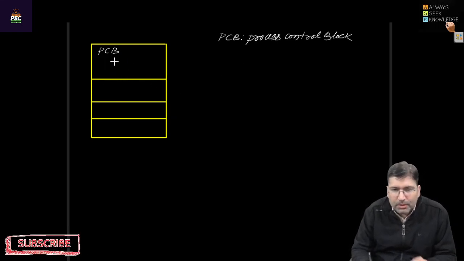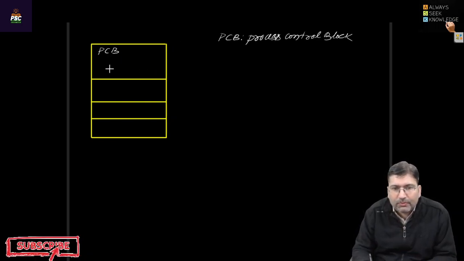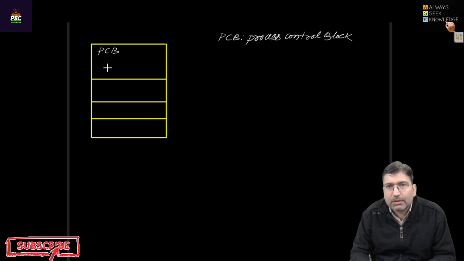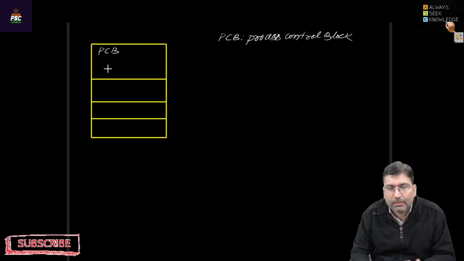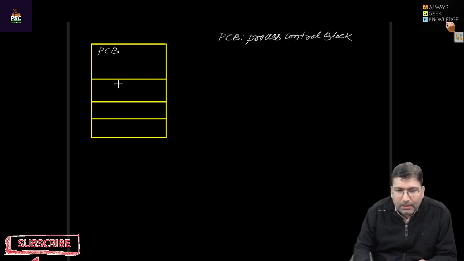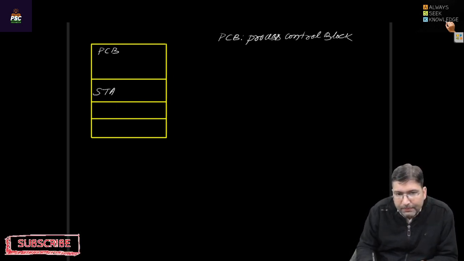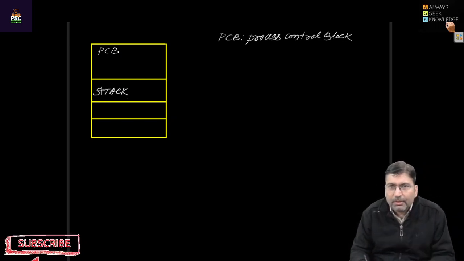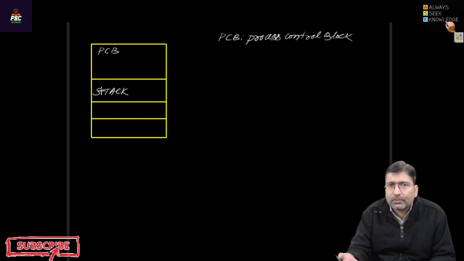Okay, the PCB stores almost every possible piece of information about a process, like process ID, process state, the number of files opened by the process, the pointers allocated to the process, file descriptors, and a number of other things maintained inside the process control block. Then we have a stack. We will discuss in detail when the stack is created, but the stack is maintained. Generally, the stack is created inside the RAM when a function is called. So for every function call, there will be an entry in the stack, right?